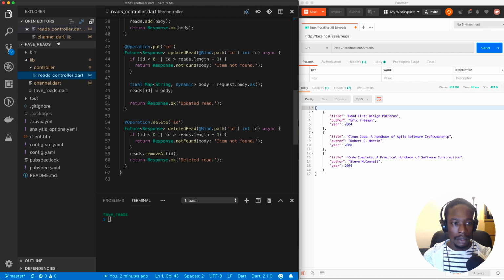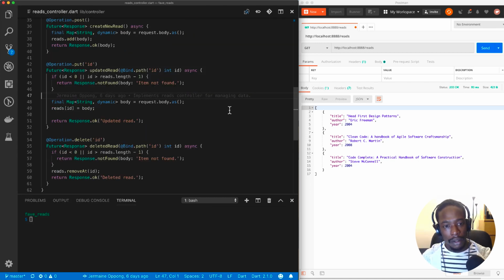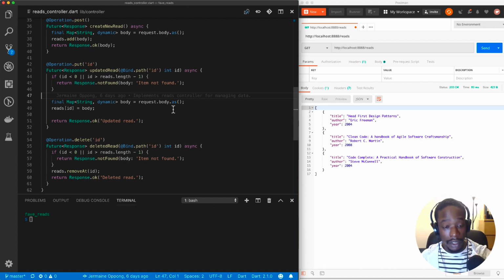And so coming back here now, Aqueduct allows operation methods to bind properties of a HTTP request to its parameters.